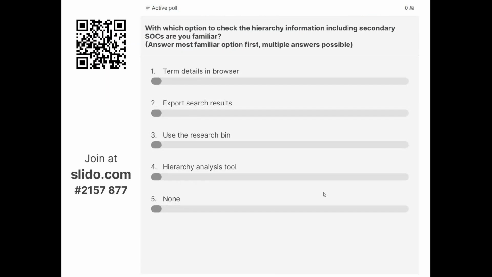So we have several options to check the hierarchy information, including secondary SOCs, and I would really like to know with which ones you are familiar. And you can give multiple answers, but use the option which you are most familiar with as your first answer. I would be very interested in seeing how you respond to this one.